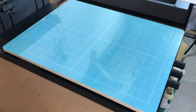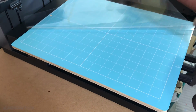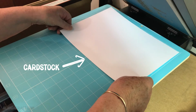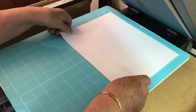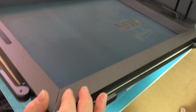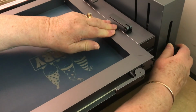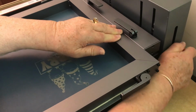Now I removed the plastic film and brought the frame down so that I could see the medium I was working with through the screen. Now this makes it easier to line everything up. If you aren't happy with the position of your material, just move it around until you are. Then press it down so that it adheres to the mat. Now the last thing you need to do is to bring the frame down into position. Press down on the frame to make sure it's firmly set in place, and tighten the knob on the side. And now you are ready to start screen printing.